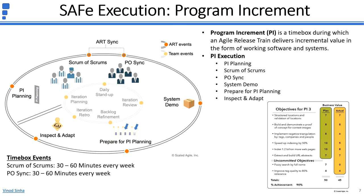On the right-hand side is an example of PI objectives. The planned value is the sum of business values given to committed features at the end of the PI Planning event. Uncommitted feature values are not added to the planned value, and these are not work that gets done if the team has extra time. Rather, they exist because of unknowns or additional risks the team has not committed to. However, if an uncommitted work item is completed, its business value does get added to the actual value so we can do the assessment against the planned value.